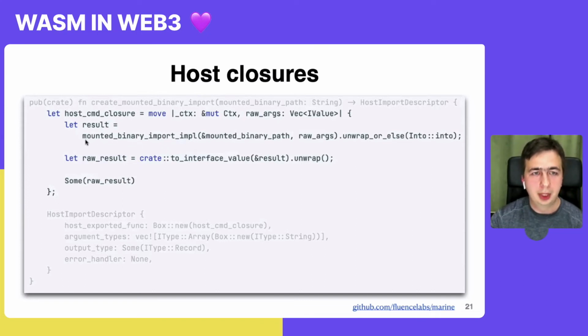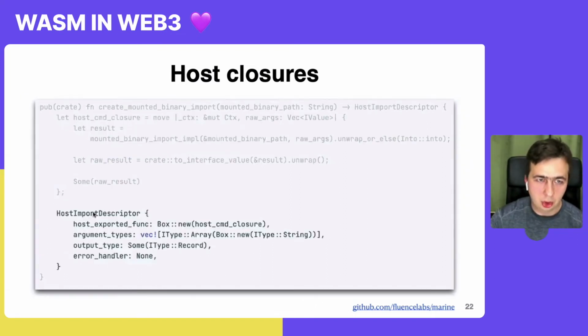And here there is a special function that implements calling the mounted binary. It isn't important, just a usual Rust function. And here you can see that the result is actually just a Rust structure. And we have a special function called to interface value that wraps this result into IValue. And this returns the result.